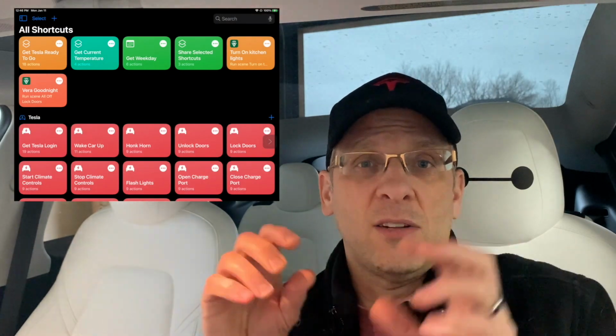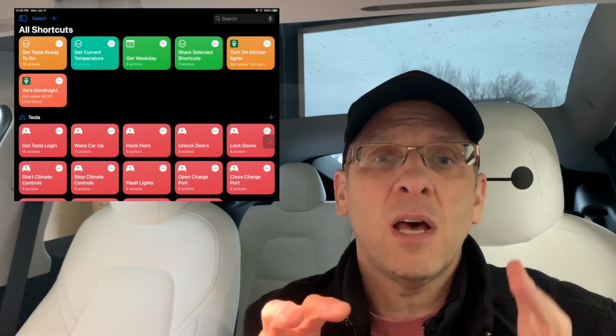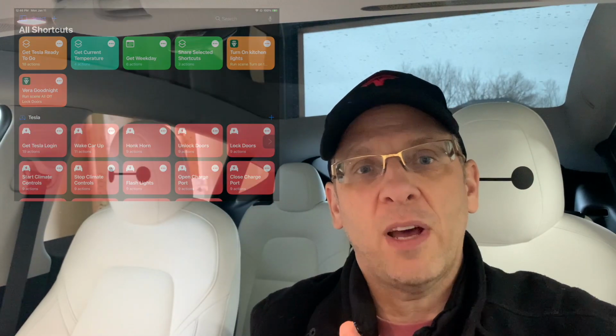It can do a lot of different things, and what we're going to talk about now is how do you actually control your Tesla. The Shortcuts app allows you to create small programs that allow you to do various things on your device. So if you don't have it installed, go out to the App Store and get it, and come on back and then watch this video. Now, at first glance, when you open the Shortcuts app, it can look a little intimidating, but trust me, I've done the heavy lifting for you, and I'm going to make this process super simple for you.